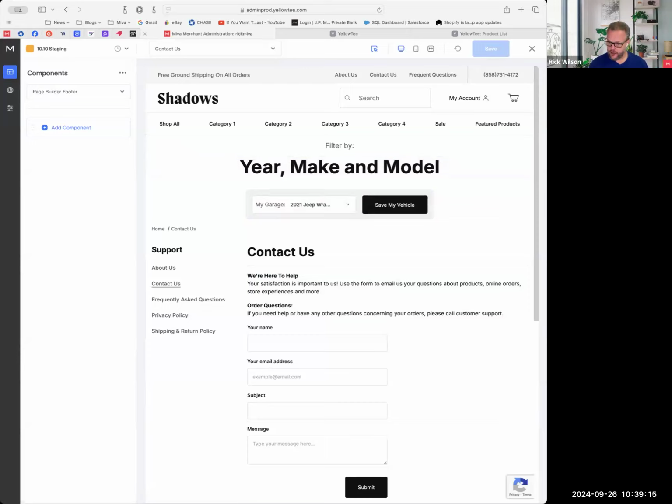Question: can newsletter signups be sent to CSV? No, we don't have that ability. It only gets sent to an email, and the current contact form doesn't have the ability to have any sort of upload feature, so you can't upload images to the contact form. But they want people who fill out the form to be sent to a CSV. You'd have to have an email address that's monitored and convert it. You'd have to use something like Zapier to monitor it and convert it to a CSV. Yep. Exactly. Okay.